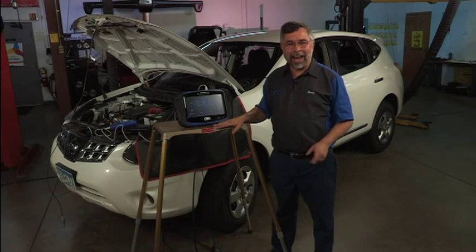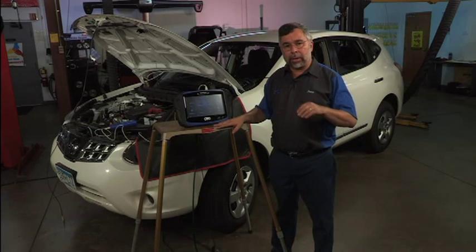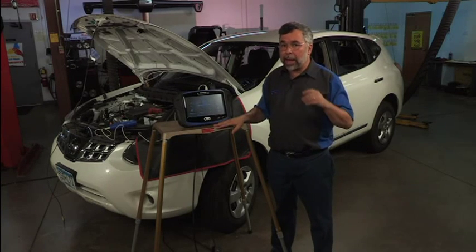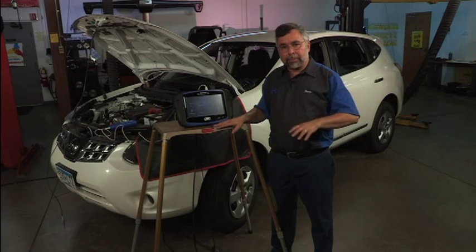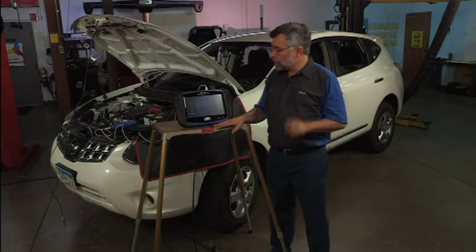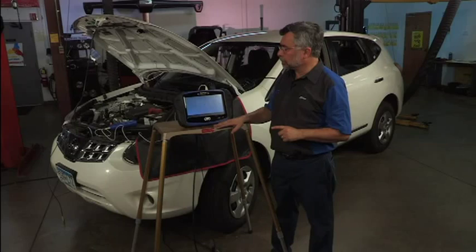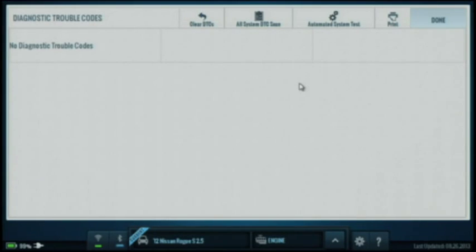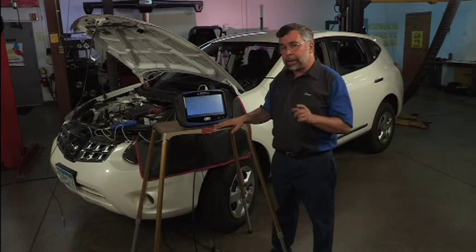For our final scenario I have a 2012 Nissan Rogue. The customer complains of a light misfire under load — when going down the highway with a light load it misfires even more. It's not predominant, not enough to cause the engine to shake at idle, but when I step on the brake pedal and load it up in drive it does misfire slightly. Let's look at a scenario on how to diagnose what that problem might be. First I'm going to go to DTCs to determine if I've got a fault code — and no, I have no diagnostic trouble codes. So my next step would be to go to global OBD2 mode 6 and look for misfire information to see if a cylinder is actually misfiring.